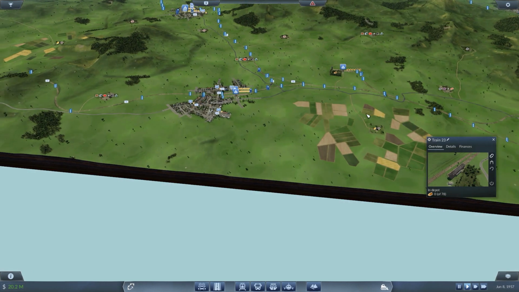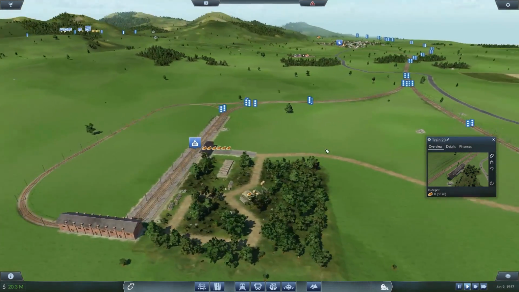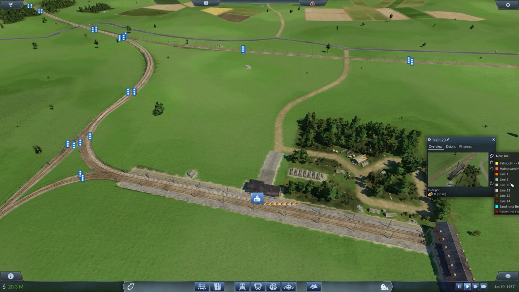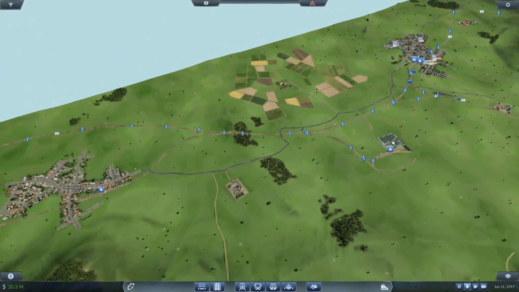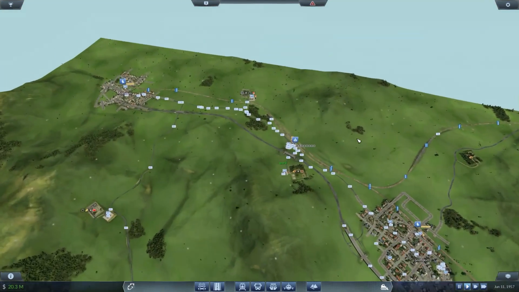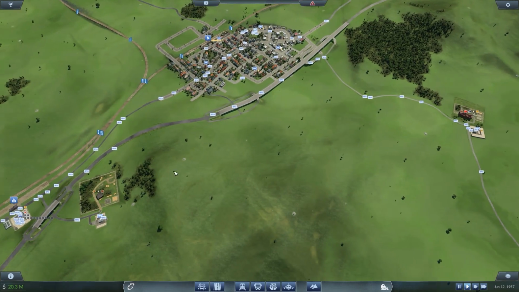Oop. Got my side pan key stuck there. So logs come from here. This area. As you can see, not producing a whole lot just yet, but we can see if we can go ahead and fix that. So we're gonna go grab some more logs, and we will also, if I can get more planks shipped, that would be ideal.